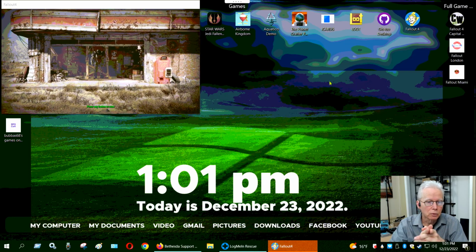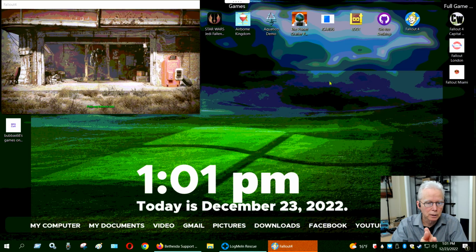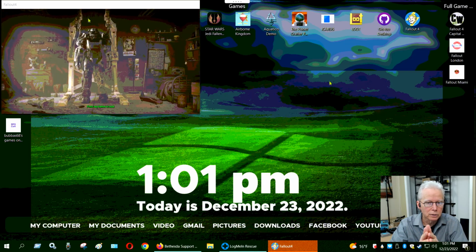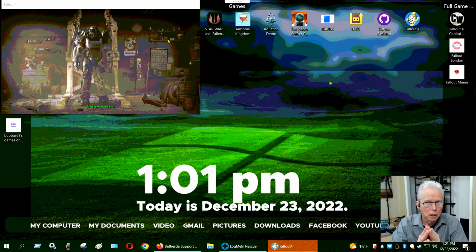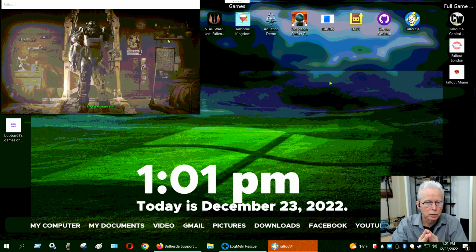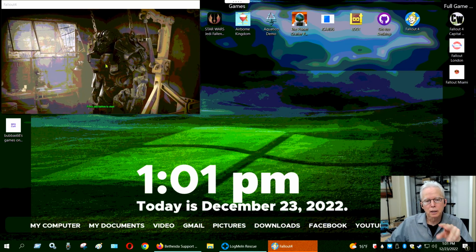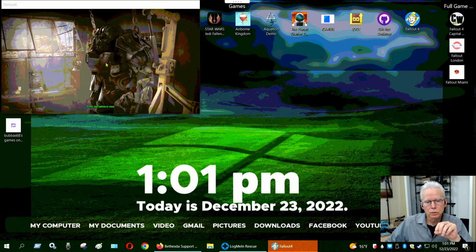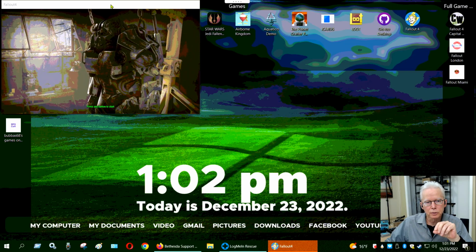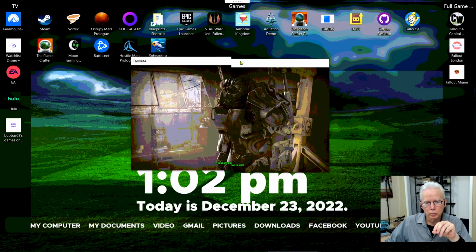Now, the sound was staying as long as we let it stay at this screen, but when we pressed a button to start, it's when it went to full screen mode is where we had the issue. So the first thing I did is I clicked on the game to bring it to the front. I'm going to drag this window around and just see that it is behaving as a normal window.